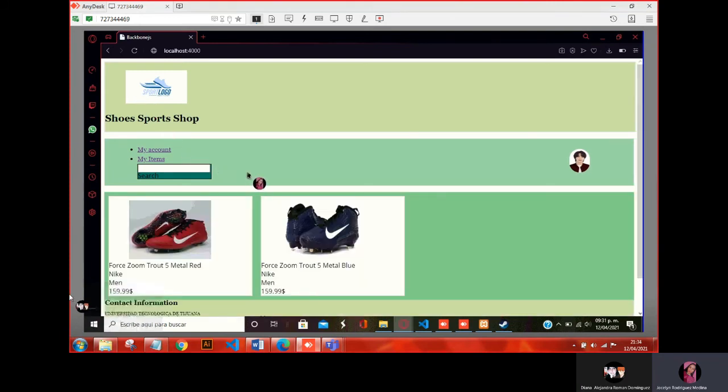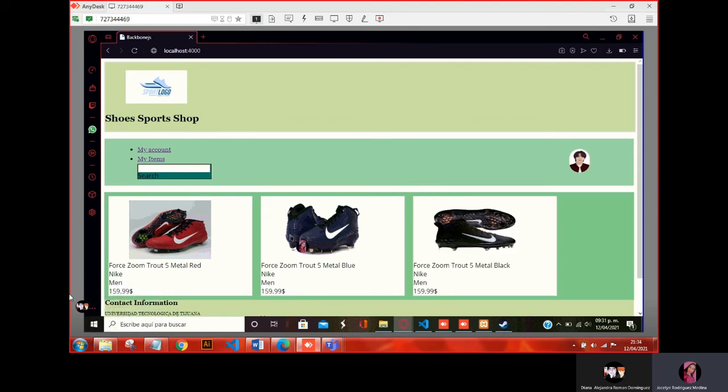In the content you can see the views of the database data, which is the photo of the product, the model, the price, the brand and the category.